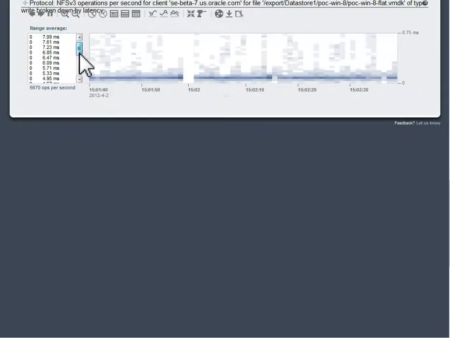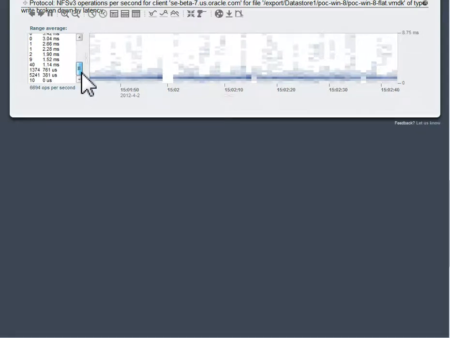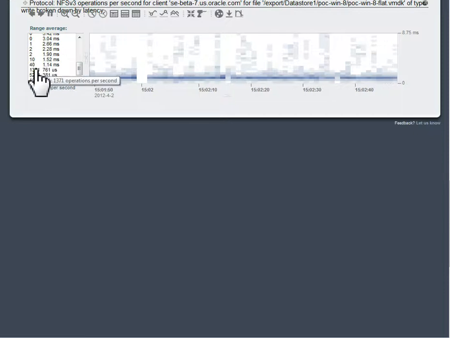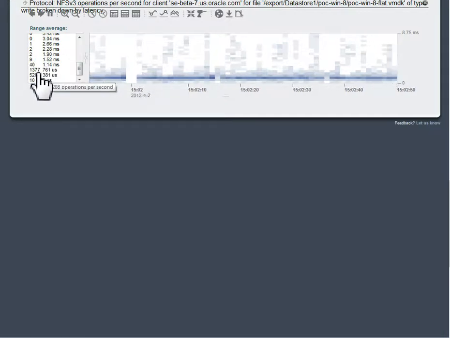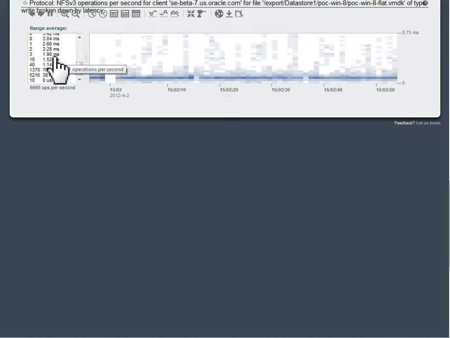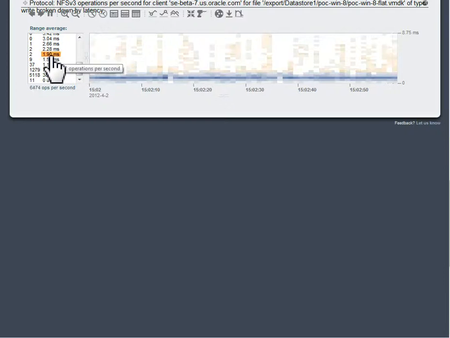And so quickly we can drill down and see that this is well below a millisecond for more than 90% of it. We have a few here that are 1.5 milliseconds, so we can just say, don't show me anything.